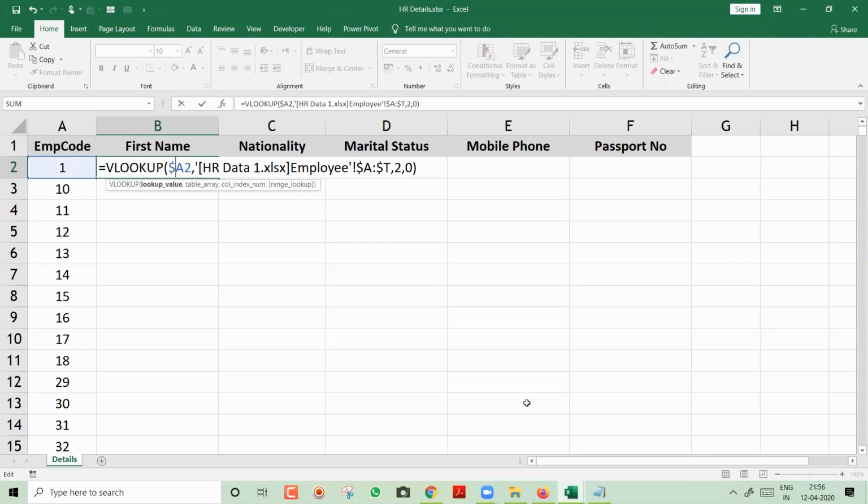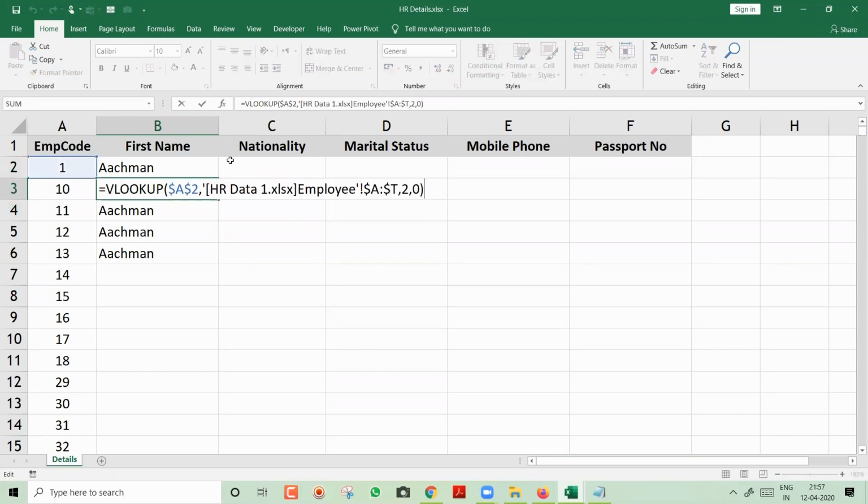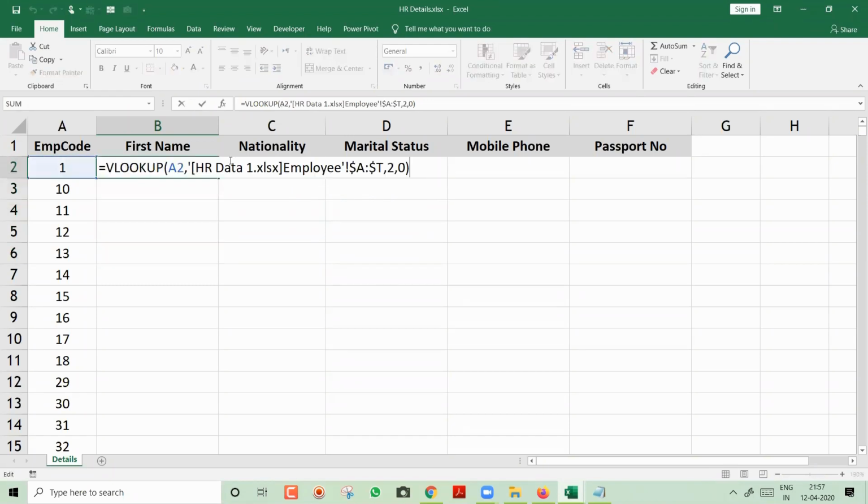Now what is this dollar sign? It is used for locking. When you press a dollar sign, it means lock. It means I am telling Excel that if I drag this formula to the right side, don't change A to B. So this is not your US dollar or any other dollar. This is your locking dollar. Why am I not putting a dollar sign before 2? Because if you put a dollar sign before 2, then when you drag this formula down, it will not change. Here when I drag the formula down, A2 should become A3. So if you lock 2 also, you will get the same value. Hence, you will only lock A.